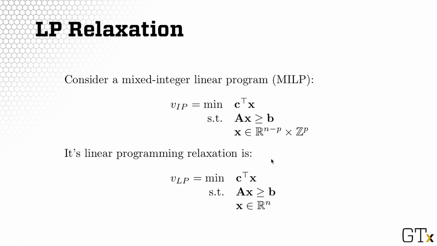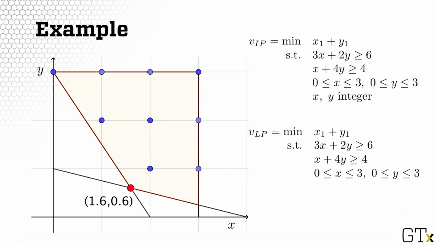Its linear programming relaxation, and we have talked about this before, is obtained by simply dropping the integrality restrictions on the variables. So this is exactly the same problem, except for the fact that our decision variable now is taking all the components to be continuous valued. So this is now a linear program, right? This linear program is very intimately related to this mixed integer linear program, and we're going to see how that happens. Okay, so let's start with an example.